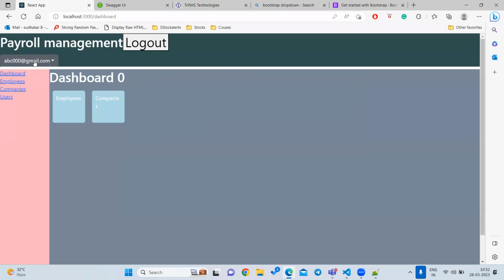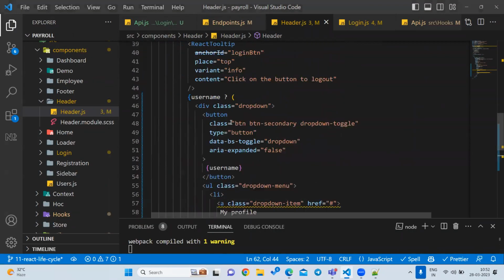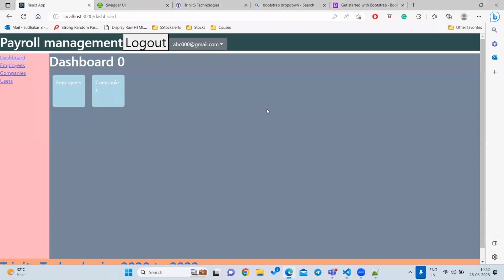Somebody will have a doubt: why is my drop down coming here? Because what element are you adding? If you see here, you are adding a div. Is a div a block level element or an inline element? Block level element. You can work on that span, which is not block level. You want to write d-inline, or inline block, something like this.